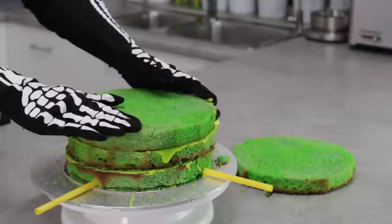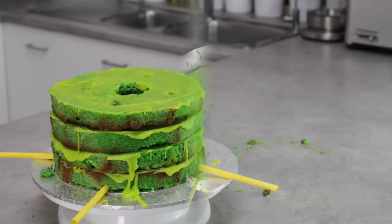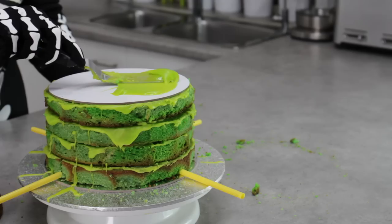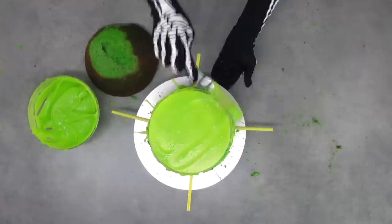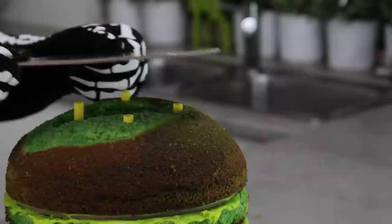I'll still get you to core out the center circle because that's going to be the oozy slime inside our cauldron. The reason we're poking these test tube guide holes now is because the cakes can have a lot of pressure resting on quite a small base, and we want to avoid putting any unnecessary pressure on the top of the cake once it's all stacked and turned. It's also the reason we want to add a center board. So take your 7-inch cake board and place it face down onto your ganache surface, then take a little bit more ganache and lightly spatula it over the top of the board so that you've got something for your bowl cake to stick to. If you need to, trim the top of your bowl cake so that it's completely flat and sits flush with that cake board.